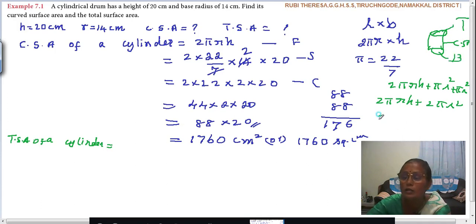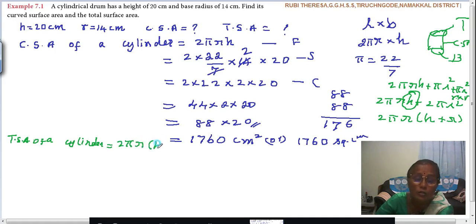By seeing the figure, you know curved surface area and top area and bottom area, isn't it? So what is here common? 2πr is common. What is remaining here? h is remaining. Here r². That means r into r. One r is you have taken outside, so plus r. So 2πr into (h + r). On the spot you can derive it in the rough column.